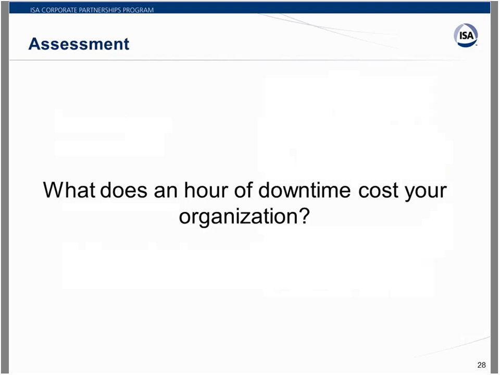So part of the assessment is thinking about things that can happen to us. But then we have to think about how much they cost us. And I like to use this metric: how much does an hour of downtime cost your organization? That is a metric almost every organization knows, particularly a manufacturing organization. It's a number that the accountants, the board, finance people, your manager, yourself, all understand. Cost per hour, cost per week, cost per month. That's the way you can make this cybersecurity real when you actually have to go get funding to hire personnel or block out time or buy equipment. This is the number that makes it real.